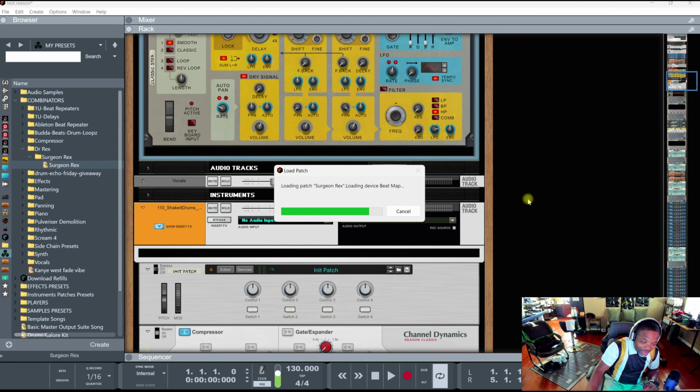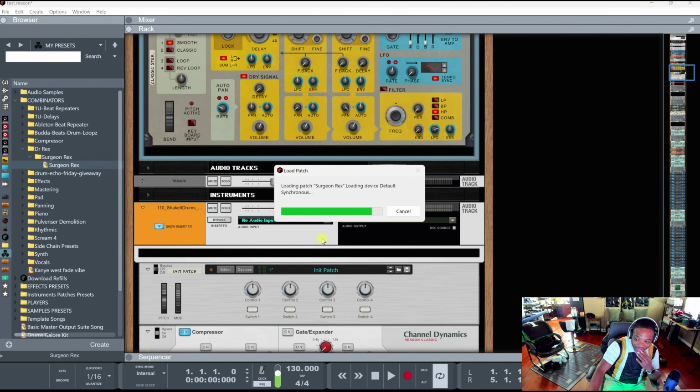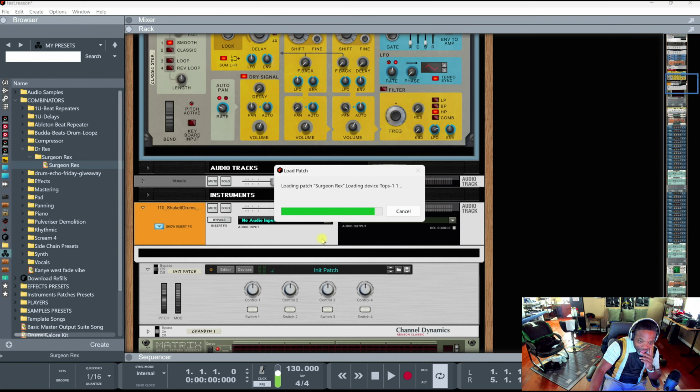You got to be able to handle CPU. I hope this thing don't crash right quick because me using this little weak sound card on this thing, man. Oh my goodness, man. Look how long it's taking to load up. I don't know about the Yeti, man. I gotta do something else. Maybe I gotta change the sample rate on the card because it's taking a minute to load up. Yeah, that's crazy. When I'm using my sound card, I don't have this. It just loads up just like that, man. Easy. But it's all good though. It's all good.